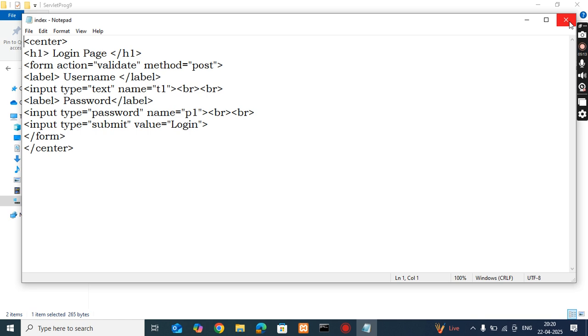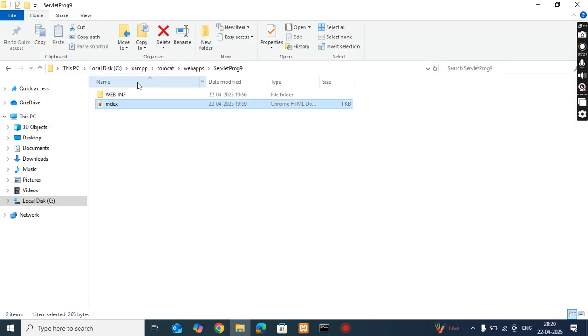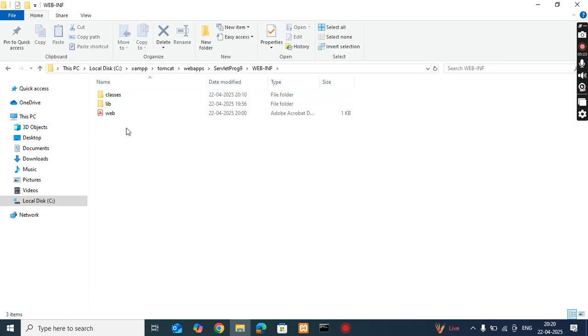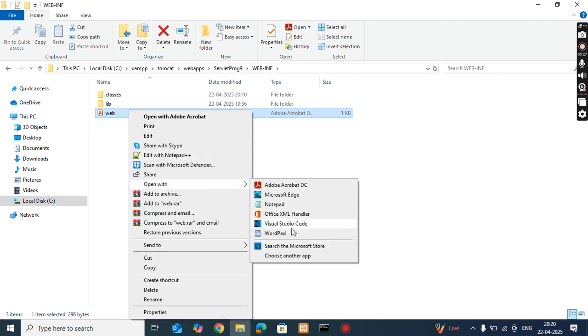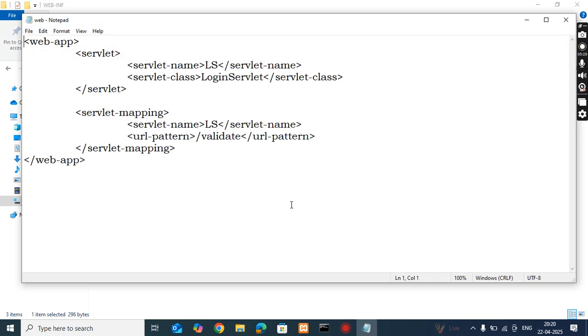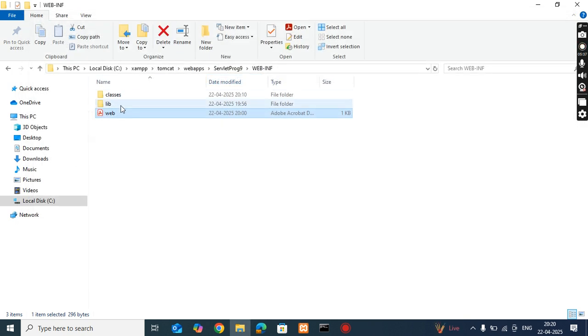This is the code for the login page, and when the user clicks the submit button, it goes to the validate URL pattern that is associated in the web.xml file. In web.xml, the URL pattern is validate and its class is LoginServlet, which I already created.